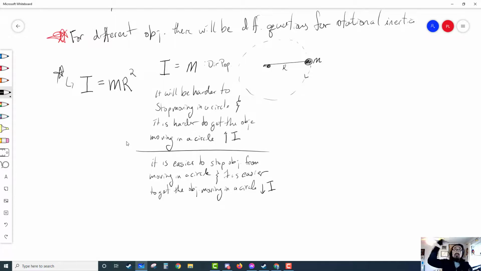Okay, all right, so you have these two objects spinning around, and you need to stop it. How are we going to stop it? Well, you're going to put your hands on it and stop it from rotating. The ping pong ball, very easy to stop rotating, right? You could probably swat it out of the air. That bowling ball, if you're trying to swat it in the air, I don't know, you're going to have a broken hand. And the bowling ball is most likely going to keep on spinning in a circle. So that's the big idea here.